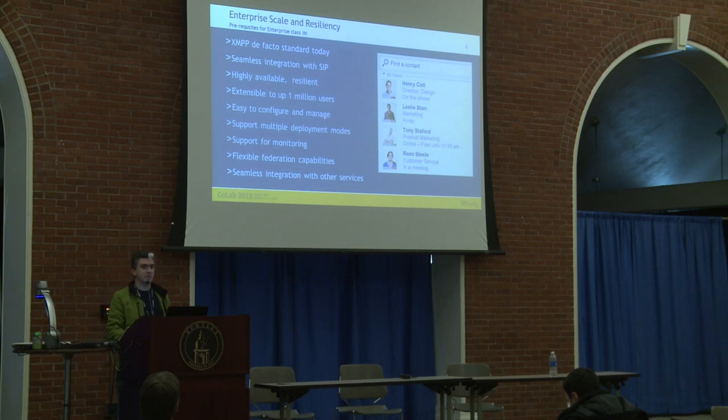There's this requirement of high availability because up until 4.4 and even in the 4.6 initial release, the XMPP is just a standalone server, and for an enterprise this doesn't fly. I mean, they need their service to be up 100% if possible. We have also listed here a resilience requirement. Usually, when you say highly available, it means that's a resilient solution, but what we mean by this is each node must be resilient, because one of the dangers of a cluster solution is that if it doesn't work well under load, one node will fail and will add additional load on the other nodes, and that will trigger a domino effect.